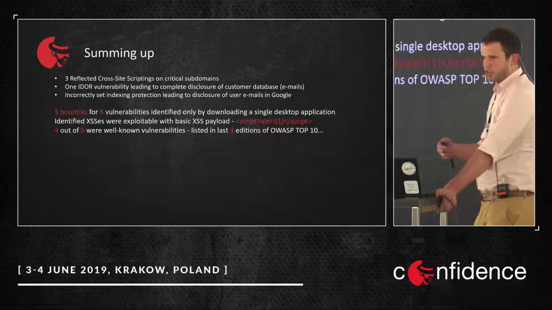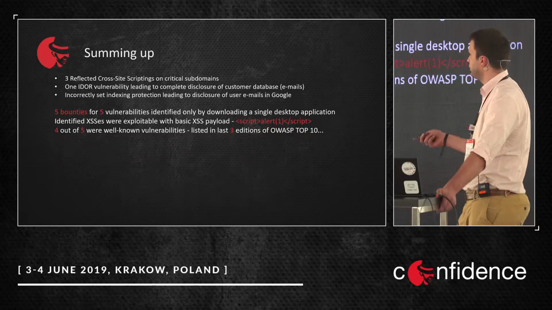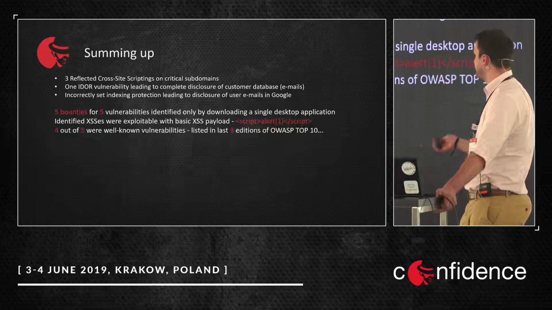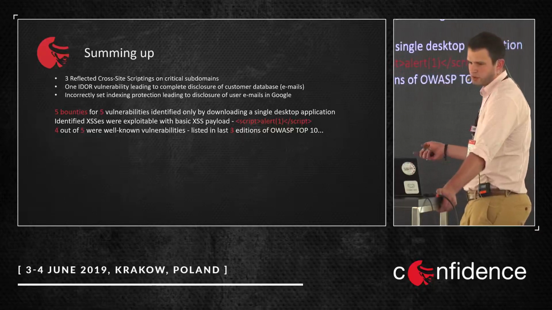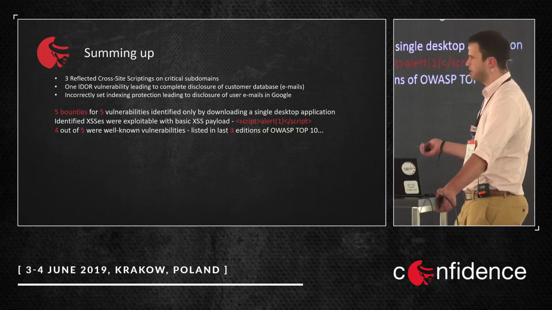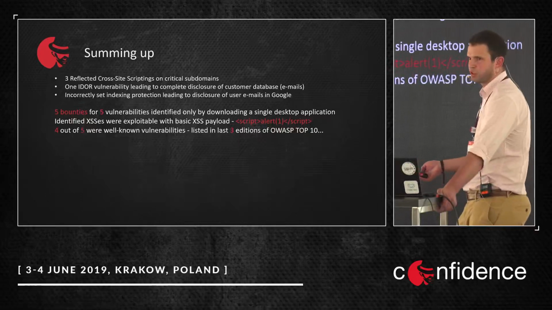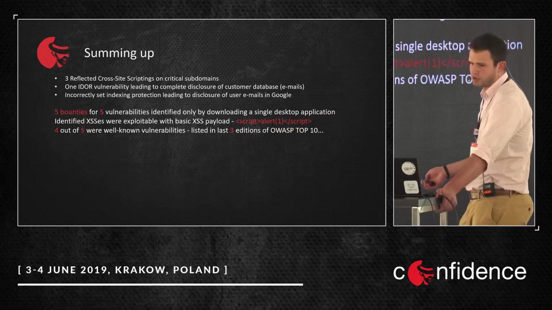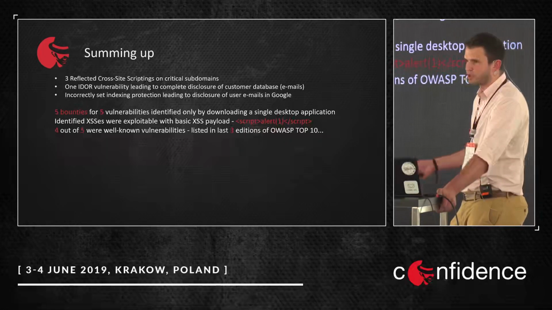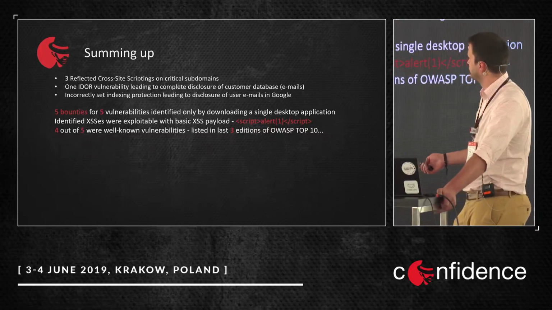So just by digging into that desktop application, which was the beginning of the entire research, I was able to identify 5 vulnerabilities, and 4 of them were really basic ones, because vulnerabilities like reflected XSS with a basic payload or insecure direct object reference are something which probably shouldn't exist anymore in modern applications. Still, that's the story of this first company, which I was able to exploit with that methodology.